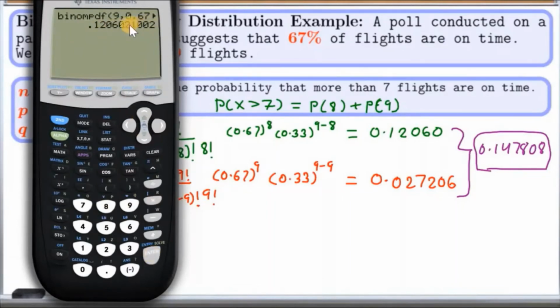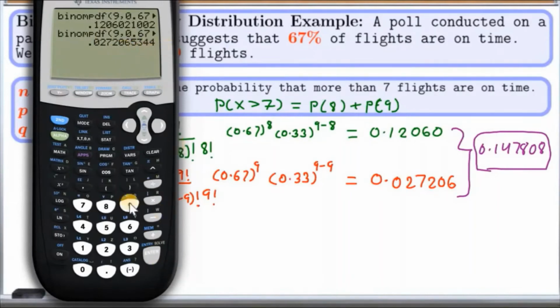Now we need to find probability of 9. So then go to second, go to distribution, then use this arrow key to go all the way down to Binomial PDF. Then select that, then hit enter. Our trial is 9. Our probability is same, but our x value is different. Since here we are trying to find probability of 9, our 9 will be our x value. Then hit enter. Okay. Then again hit enter. So this is the probability of 9.